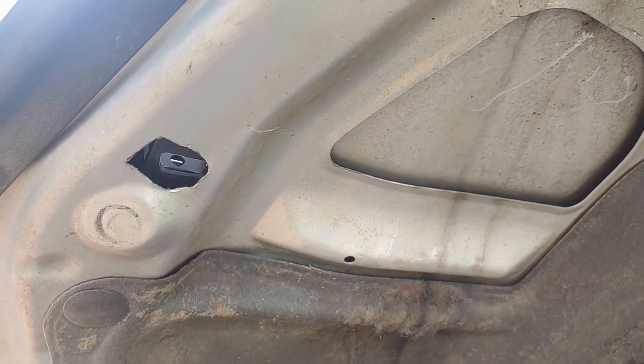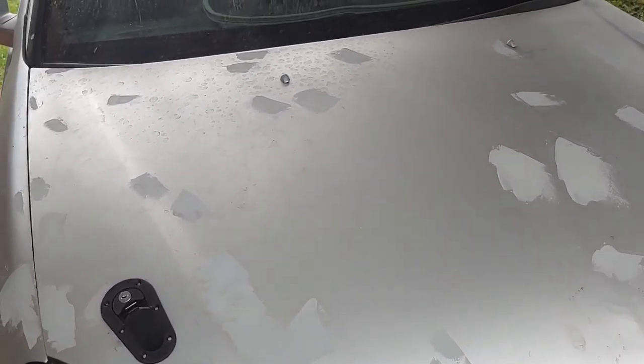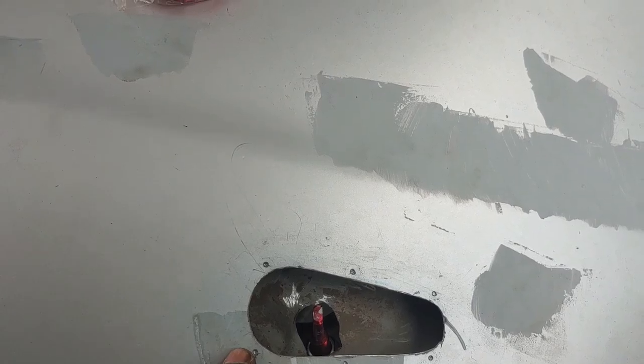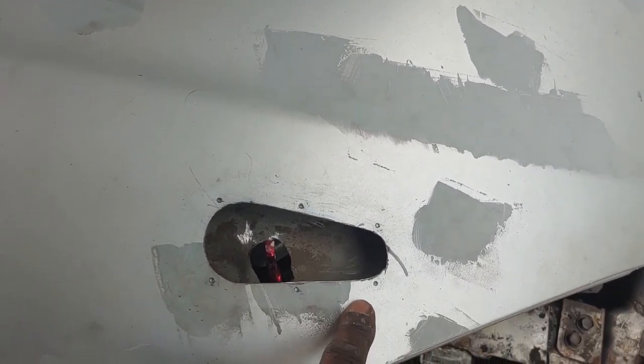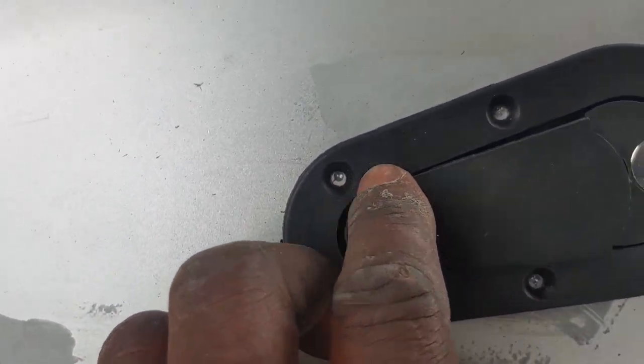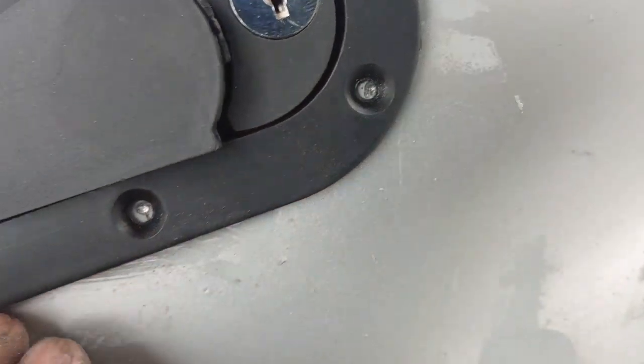But the trick now is to get the nut around behind these without cutting out the back here, or the inner ear of the bracket. Let me show you. Without cutting out this, I don't want to cut it any bigger than that. So I have an idea. I'm going to try something. If all fails, just cut it out. But I'm going to try that first to see how it goes.